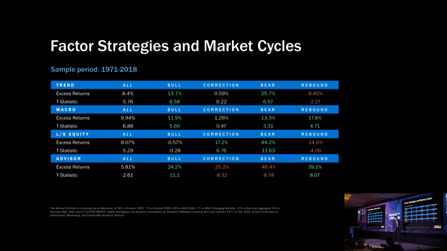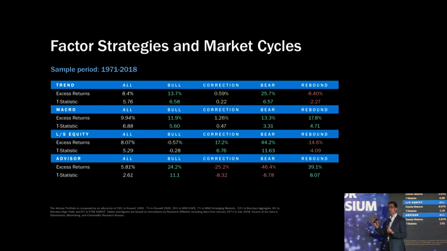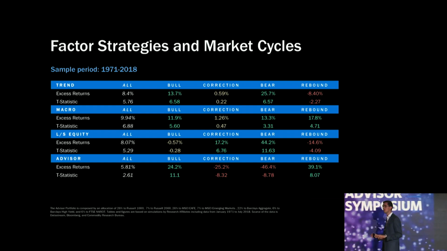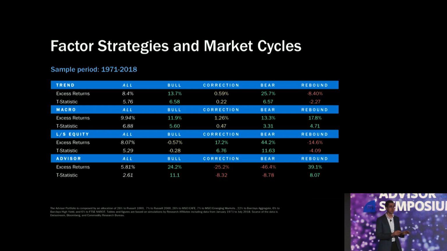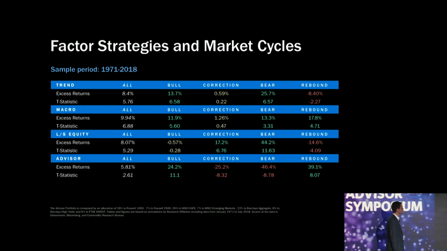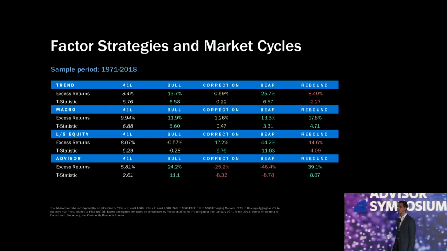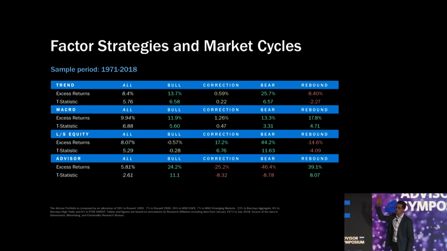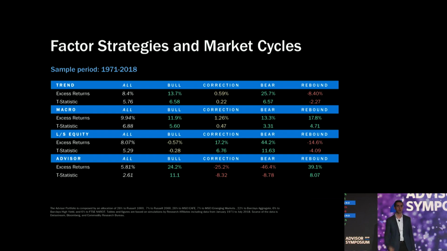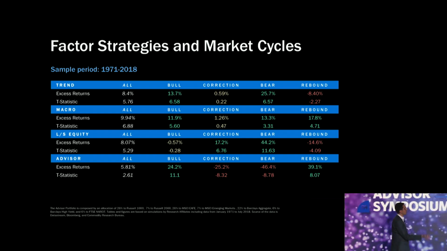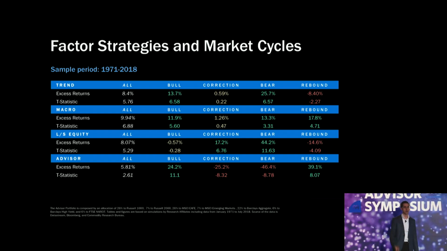Let's see bulls and rebounds. This, as I said, is about 60% of the sample. So almost 2 times out of 3, the advisor portfolio is going to be looking really, really good. The downside is that the way the market moves is asymmetric. Sometimes the bad times come, and they can be really, really deep. They can look really, really awful. And that's why the factors come in and can kind of bail you out.